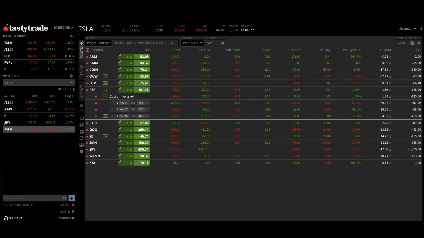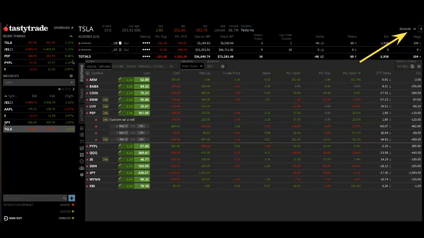Can we customize the top headers? Yeah, absolutely. If you click on this little icon next to accounts, there's a little arrow. It will show you some figures at the top. So we have some P&L figures. You can show how much you made today, how much you're up or down for this year. It will show you the option and stock buying power. It also shows you how many trades we've done and also a day trade counter. And then you can see we have delta, theta, extrinsic value at the top.